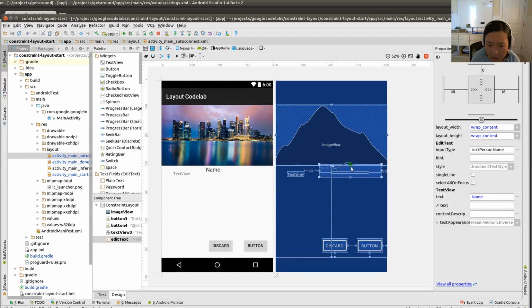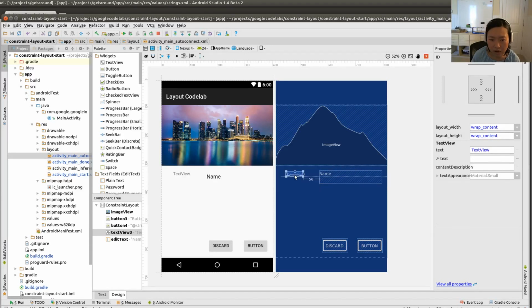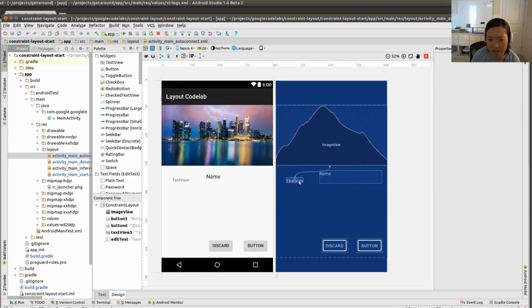So now, maybe like that. Then I can say I want it to be 16 below, and these I want to be baseline constraint because it's smaller. I mean, I don't even know what I'm doing. I just try different things. I think that's what I want. I'm not sure. Okay, no, yeah, that doesn't look good. I want this to be baseline aligned with this. So how do I do that?